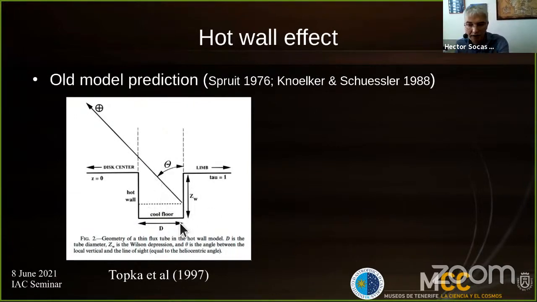But of course, these elements are too small to be resolved in observations. We cannot see them. So this hot wall had not been seen directly. It's only an explanation for the variation of brightness in the facula. And I think what's happening here in our observations is that we are seeing exactly this for the pores, because the pores are bigger than the magnetic elements of the facula. We're seeing this effect in a pore, and we can see the hot wall only on the limb side. And that would be the explanation of why we see those bright arcs surrounding the region.